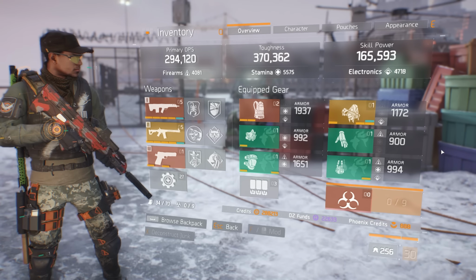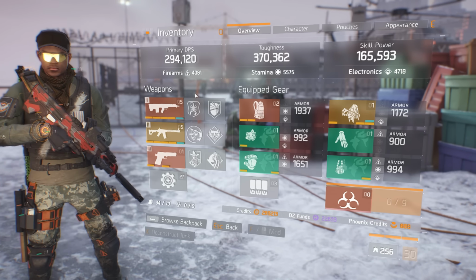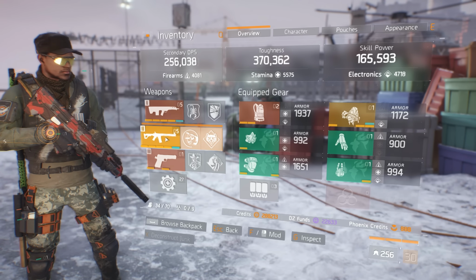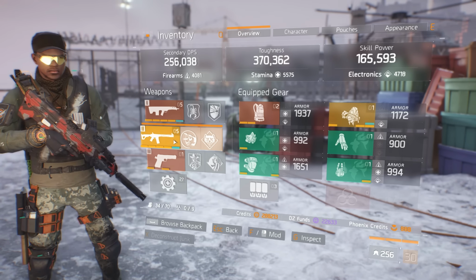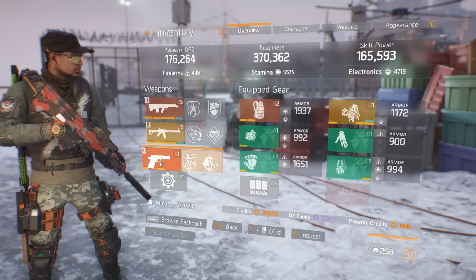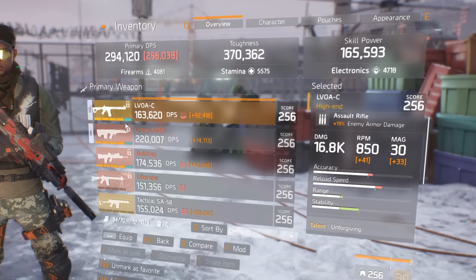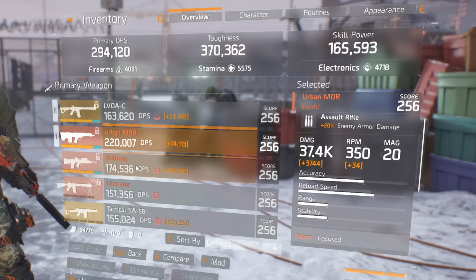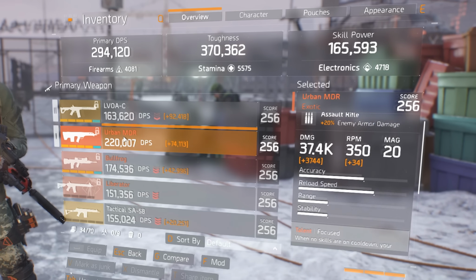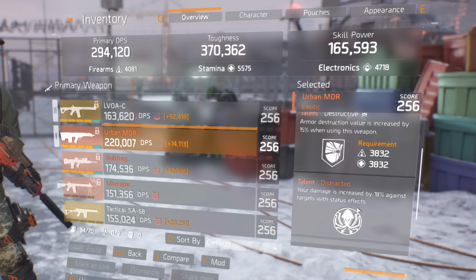Okay agents, it's time to examine the weapons and talents you should be running with this build. My primary weapon is an exotic urban MDR. My secondary weapon is a LVOA-C, and my sidearm is an exotic Centurion. Now, I know the urban MDR is a very hard weapon to come by, so if you don't already own one, you can try using a bullfrog instead. It is important to note, however, that the urban MDR is a key element of this build and should be acquired as soon as humanly possible.